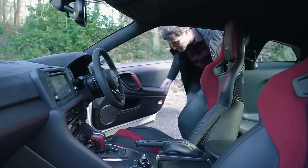So, there is more carbon fibre in here. Yes, got the door open, thanks for telling me, Nissan. Most notably here, look, we've got carbon-backed bucket seats. They are lovely, made by Recaro, exclusive to the Nismo GTR. And they hold your body so very well. There's also carbon fiber here on the center console and a Nismo badge there. You've got Alcantara on the steering wheel with this center marker. There's also Alcantara on the dash, that's lovely. And Alcantara on the roof lining, which is also lovely. Then there's some red stitching to signify that you're in the Nismo version. You've got Nismo on the rev counter, and it's a red rev counter.